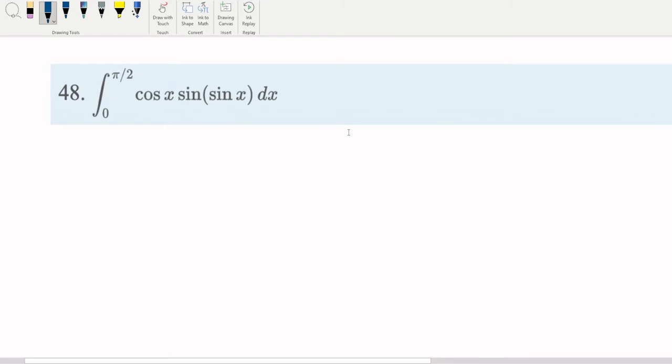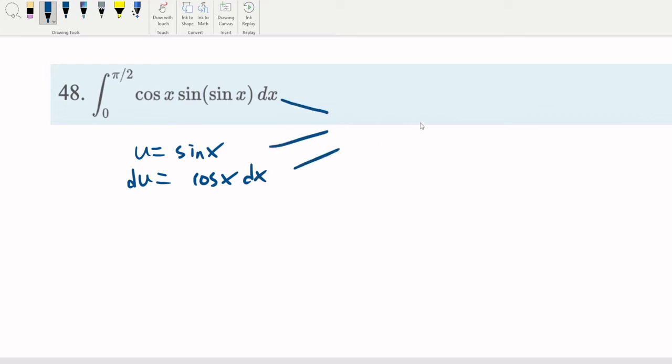Okay, so again, looking kind of complicated maybe, but again, just, can I find a function inside another function? So let's try it. I see a cosine, okay, whatever. Then I see sine, and oh, there's a sine inside. So take your sine x. What's the derivative? Cosine x. And then just try the substitution. Integral sine of u. And then remember, we've got dx and cos x, and look at that, that just becomes du.